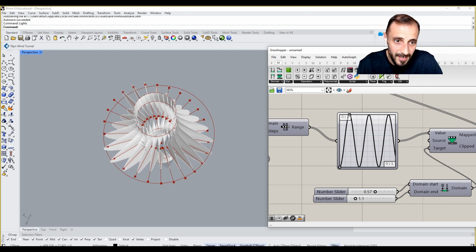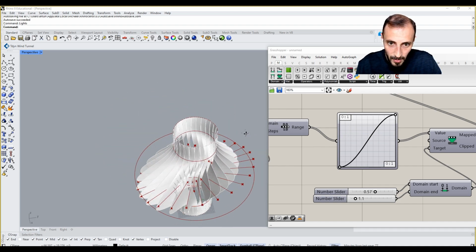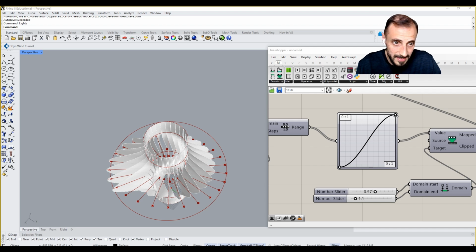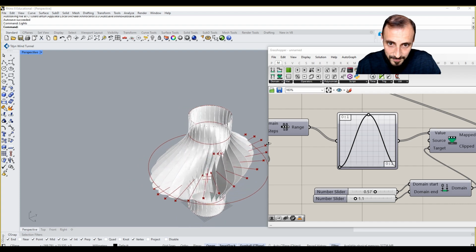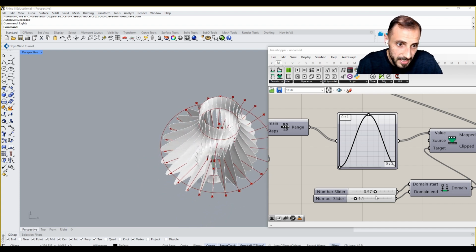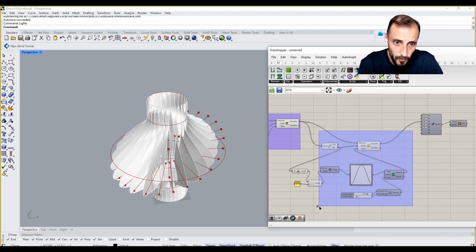Or one single sine wave that can have all. Or maybe it starts and goes up and then down like this. It's completely again up to you. You can have this larger, smaller, and so forth.